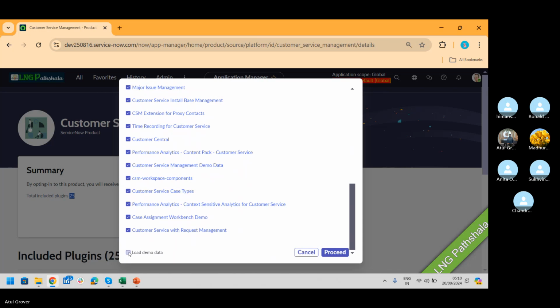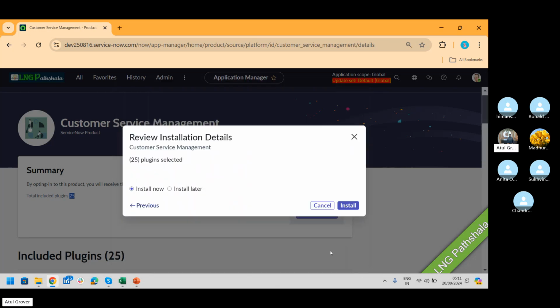And I will put, see, it's installing customer service and request management as well, and service management as well. So these two plugins also get installed automatically. If you don't want, you can untick and install later on. But as CSM says, if you are providing services to the customer, then definitely you need the backend as well. You need incident, change and problem to be linked as well. So now one click and everything will be done.